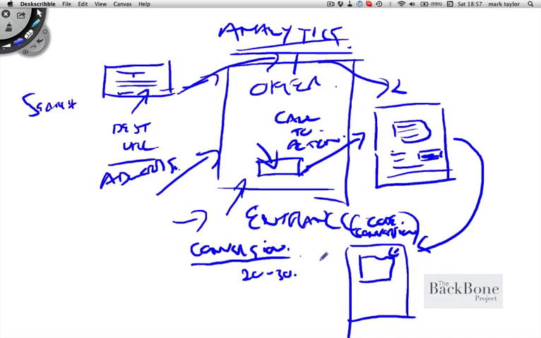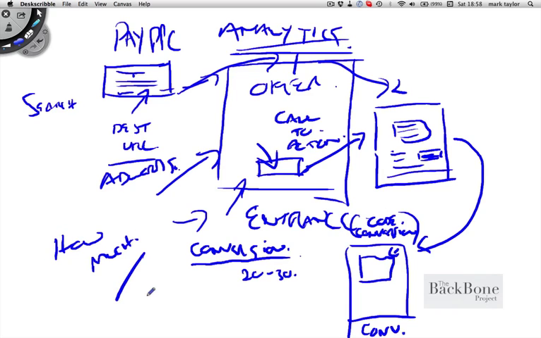It depends on how targeted it really is, but if you're paying for traffic at this end with PPC, then by tracking the conversions at this point you'll have a metric that makes sense, and you'll know exactly how much it's cost you per conversion. That becomes very, very powerful, especially if at this stage here you're selling something.